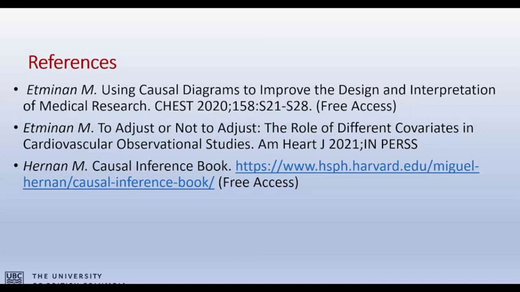Adjustment, again, it's a form of statistical conditioning. Perhaps in simpler terms, you want to make sure that the group that is using the intervention or the drug and the group that is not are equal by the different important confounding variables. So when we adjust for them, we try to make them equal so that there is no more confounding between the two groups.